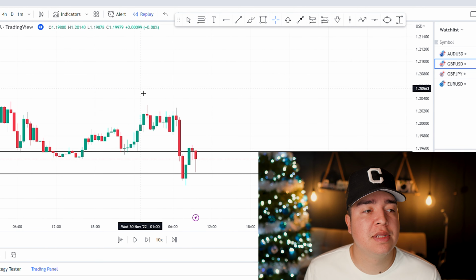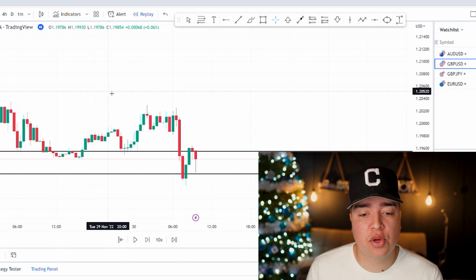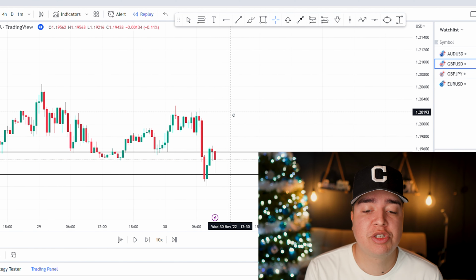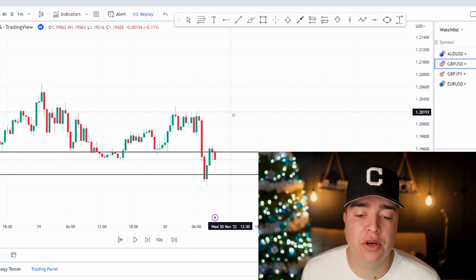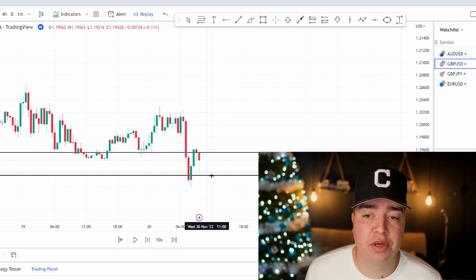Now we're at the 30-minute, and this is going to be our entry time frame. You could go lower if you want, but I'm just going to stick to the 30-minute for this example. Now that we see we're going up on the higher time frames, we're at a strong support. We're going to wait for a candle to give us the entry. Now we got a good rejection candle, which is great. You could enter off that, but I'm going to wait for a bullish engulfing.